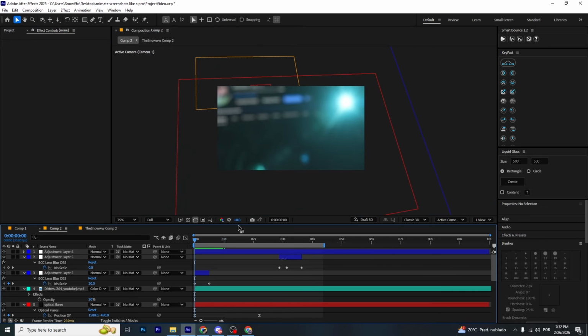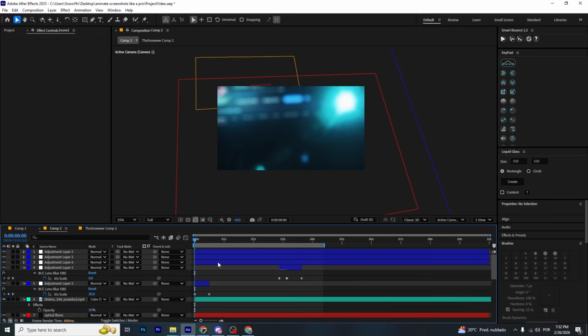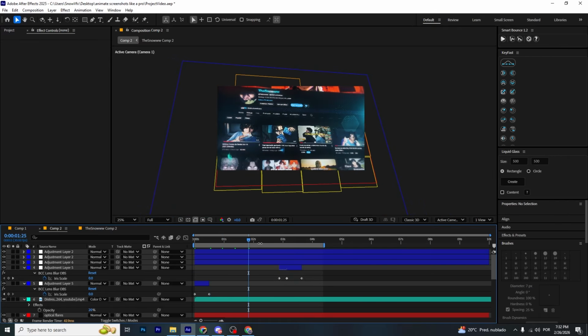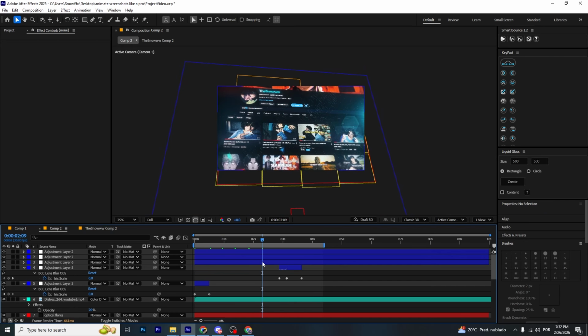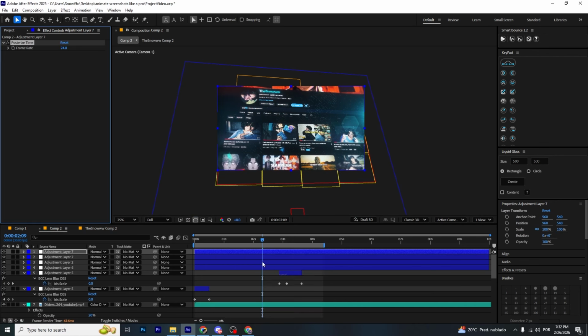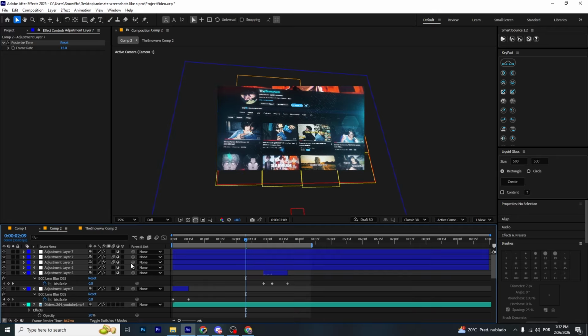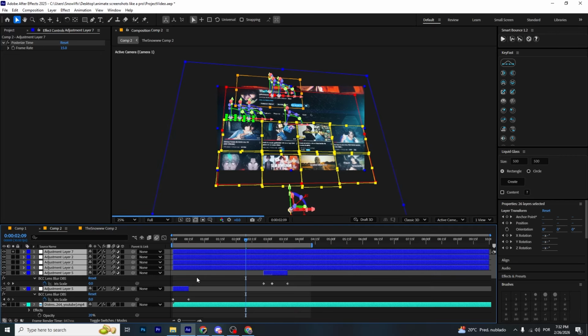And to finish this, I'm going to add two insane CCs from my editing pack. So I'm going to select right here, and as you can see, we have our animation. I'm going to add the last adjustment layer, Ctrl Y, and add the Posterize Time. Place it right here, 15. Go to its mode again, Ctrl A, and click right here on the motion layer.